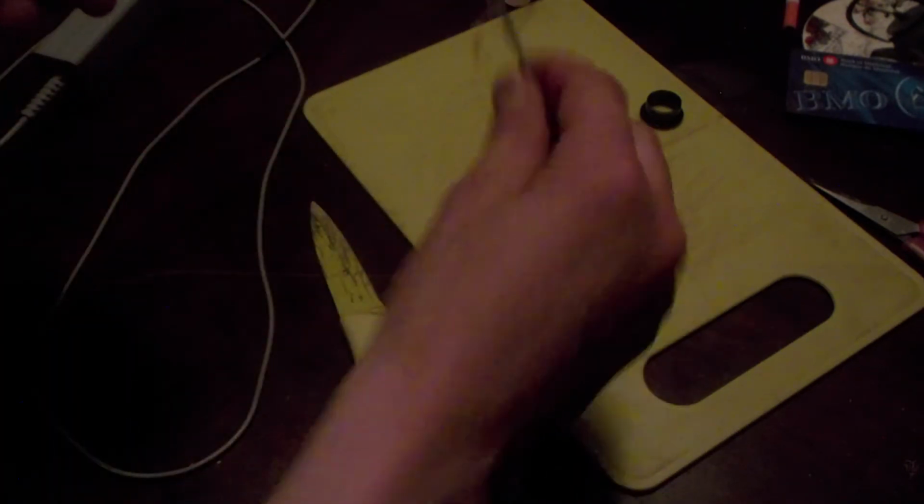Exposing the copper inside. And have to do the same to the other one. Right? And then eventually you'll splice these. And then the other ones.